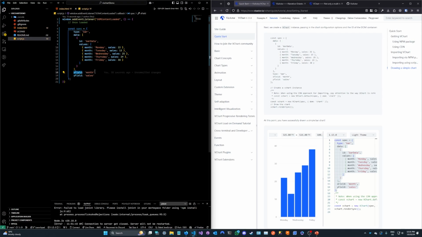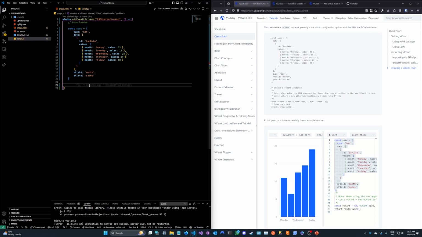So this here specifies which column will be the X field, and this specifies which column will be the Y field. All right. So, yep. Now you can just feel free to change this to anything, right? So if you wanted to do, I don't know, some other type of bar chart data, you can always modify that later. I'll get into that a bit later. So right now, let's just focus on making the chart itself.